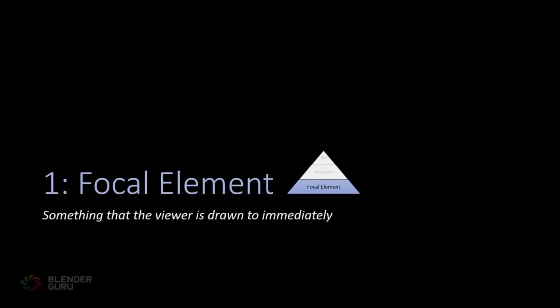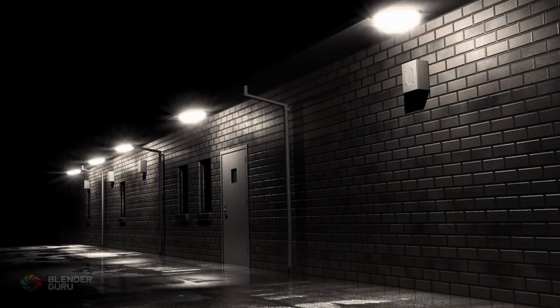Now, I love this one because personally, if I find an image which I would consider to be badly composed, generally the biggest culprit is that it's lacking a focal element or there are too many focal elements. Focal elements are so vital to a scene because without it, the viewer is left bouncing around the image, wondering what on earth the whole point of it is. Case in point, this image I made here a few years ago.